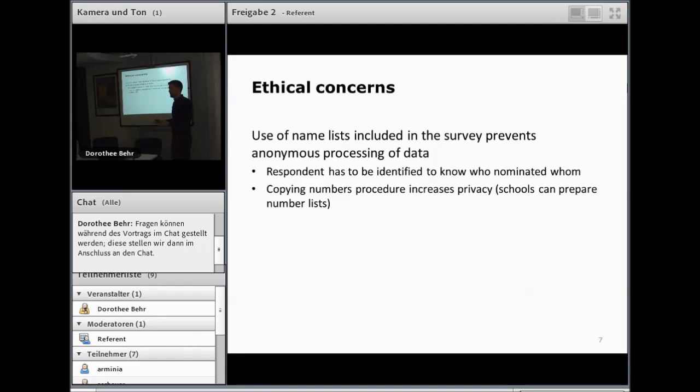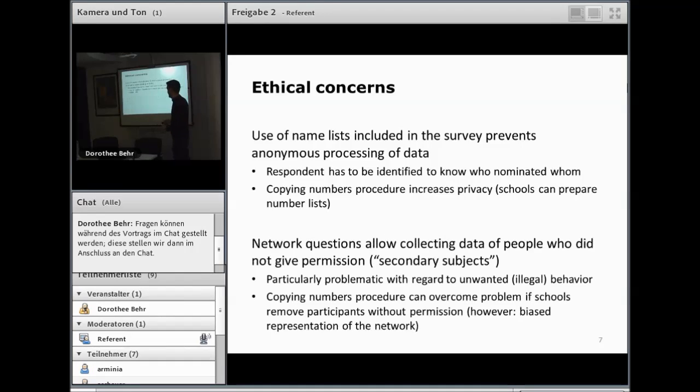But for example, at the moment, as we speak, I have a study in the field in Amsterdam in 30 primary schools. And it's just such a hassle to be in touch with 30 schools. And then also asking them to prepare the lists for me and make sure that they are there, I cannot imagine a bigger nightmare. So there is a problem, most certainly, and that's something you have to discuss with the ethical board of your institution when you do this kind of thing.